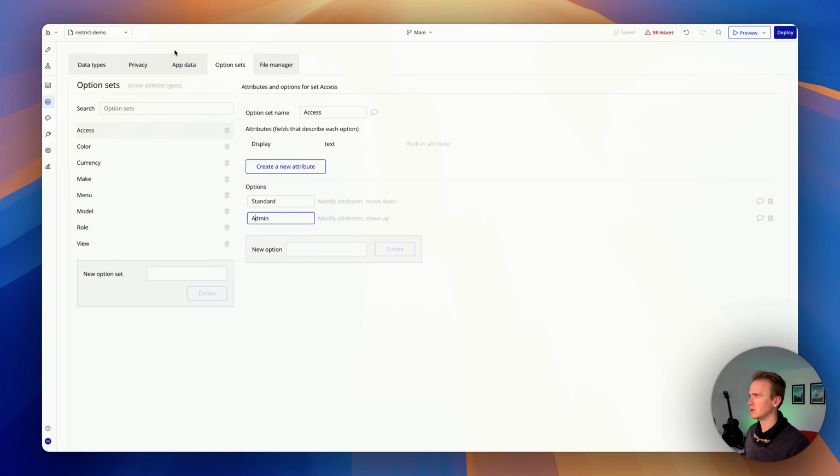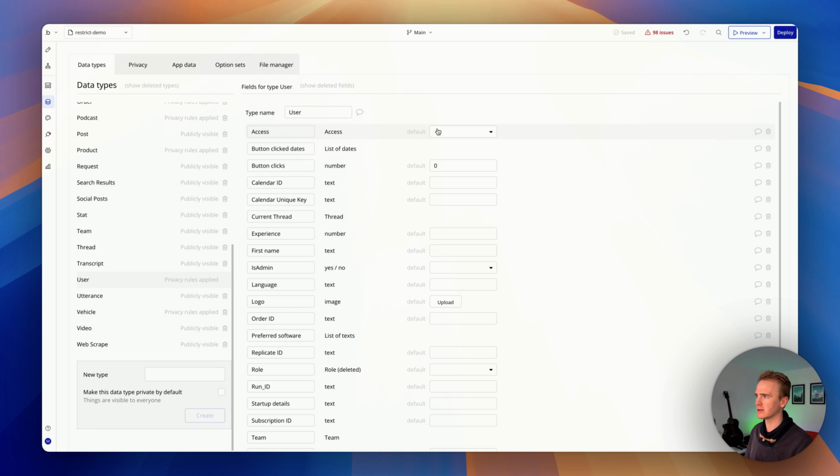Now it's really important when you start writing privacy rules, especially around a custom option set here, that you are 100% sure that you can't create a user where the value is empty. You're just introducing a real margin for error there. So we'll set a default. We'll say any users that are created from this point onwards are going to have standard. I don't even need to declare that in my sign user up edit fields. It's just standard. I've set it as a default here.